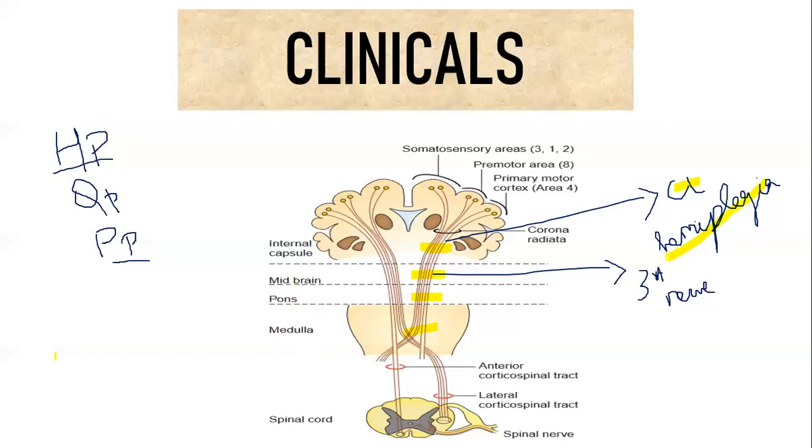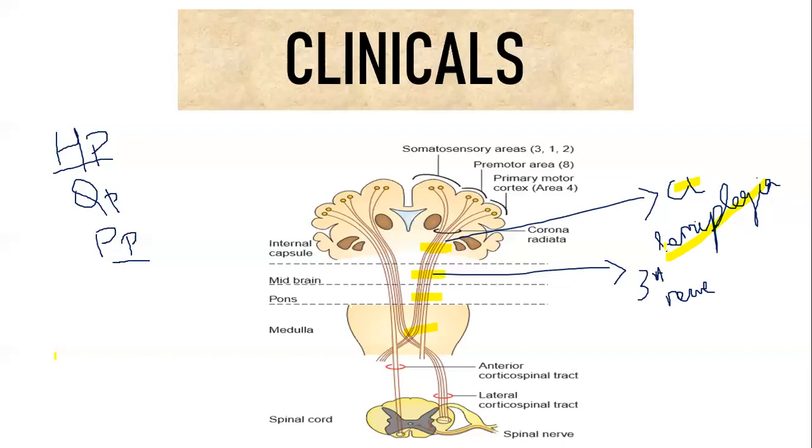So if the patient comes and says he is not able to do all that and he is not able to rotate the eyes on the right side, what should you suspect? There is a lesion at your midbrain. Okay, if he is not able to exhibit any movements of the face on one side, again you should think about a corticospinal tract lesion at the pontine level. So this is the correlation.